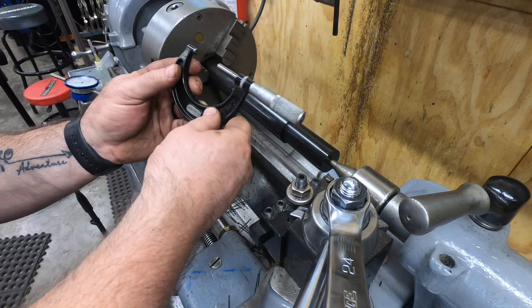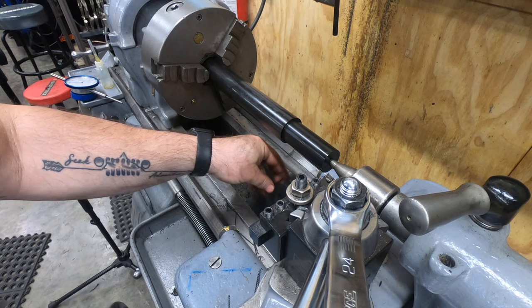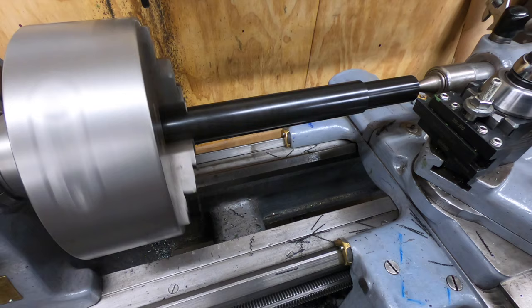My target dimension: 1 inch and 250 thousandths. We'll go ahead and put a nice heavy chamfer on the end and take it out of the lathe.